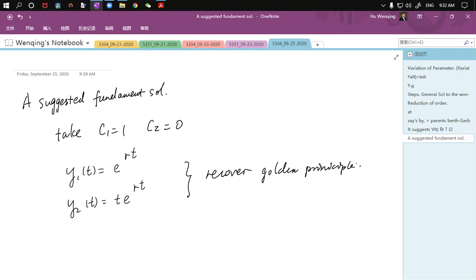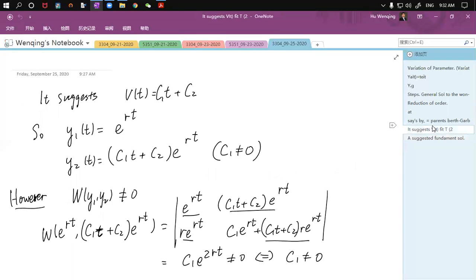Well, you say that the second solution just differs from the first solution by an unknown factor function v. That's why we call it reduction of order, because you reduced the search for the second solution to the search for v. And once you use the original equation, you find another equation for v. Usually the order of complexity of that equation is reduced. That's why we call it reduction of order. As long as you find a v, you can determine the constants as you like, right?